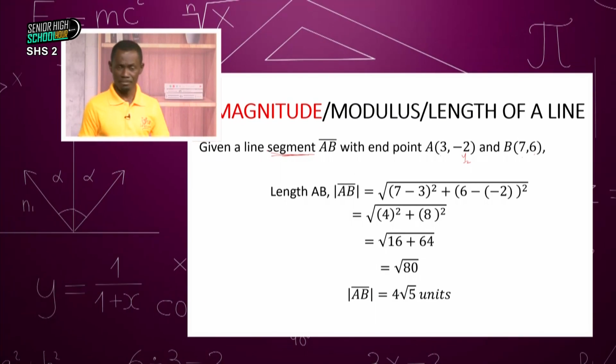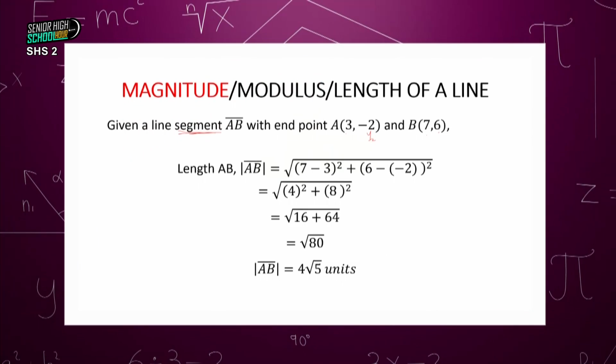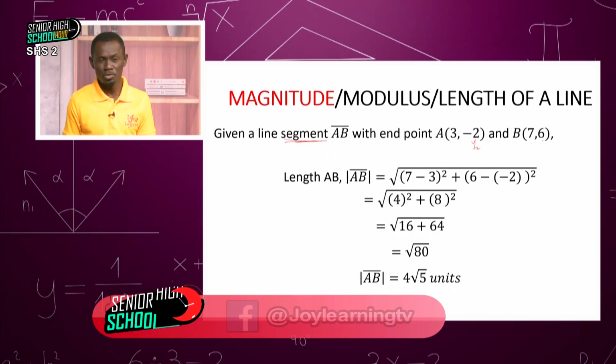Why that word segment? It's because the line itself is infinitely stretching. So we demarcate the line using two different points so that we just get the length of a specific part. For example, if I asked you, what is the length of the roads in your country, say Ghana? Well, if we went to the Department of Roads, they could give us the exact figure. But really, sometimes you don't need all of that figure. You just need the distance from your house to your school. Maybe from the door of your house to the gate of your school.